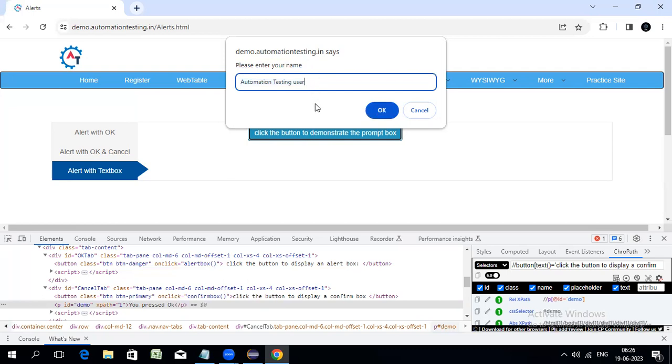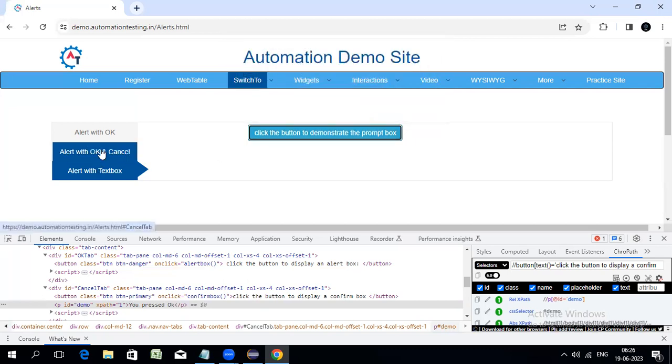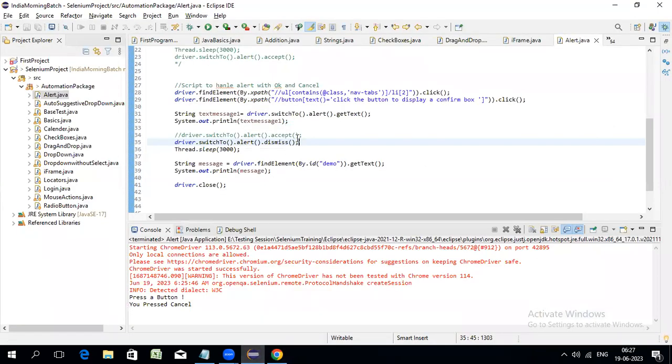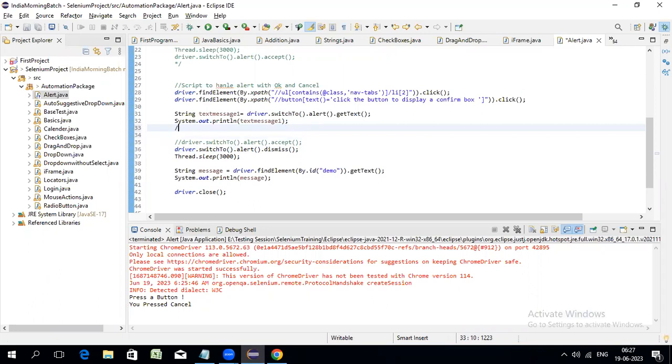So now, for example, see my test is very fast. Yes or no? I was unable to see whether the alert has really opened or not. But I want to take some proof. I want some screenshot. Then we can take the screenshot, right? Yes. So what I will do here, after clicking on alert, I will take a screenshot for my evidence. So now what I have to tell the driver? Take a screenshot. Driver, take screenshot. So I'm telling the driver.